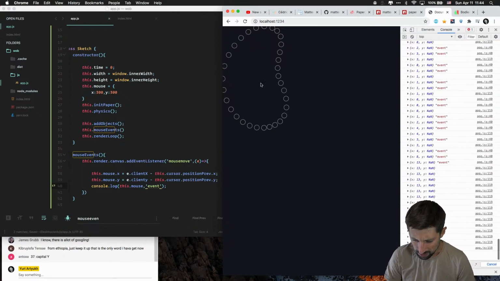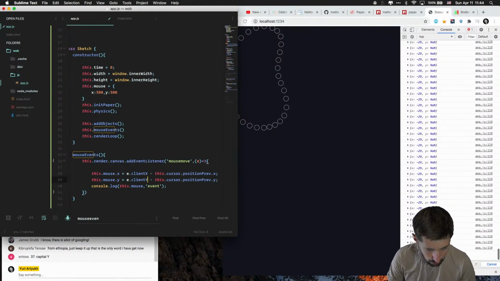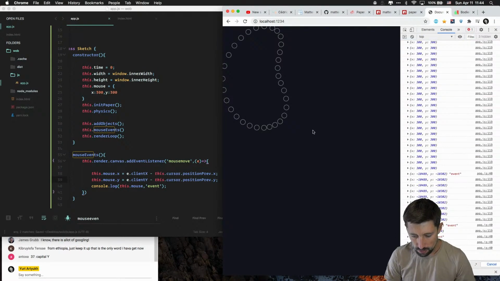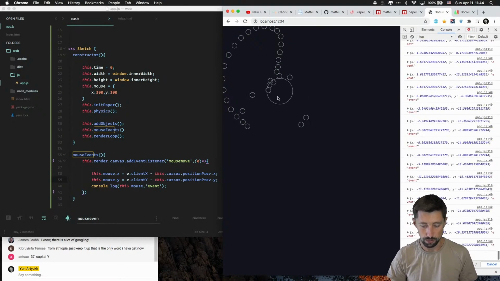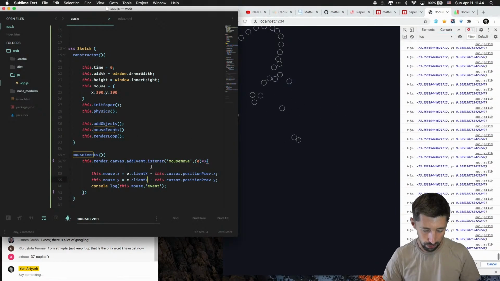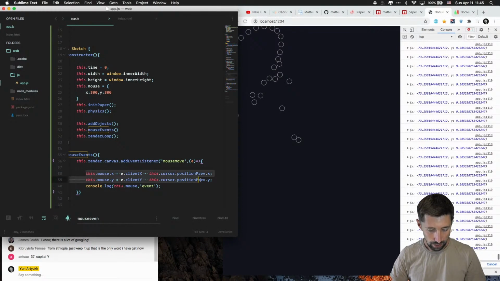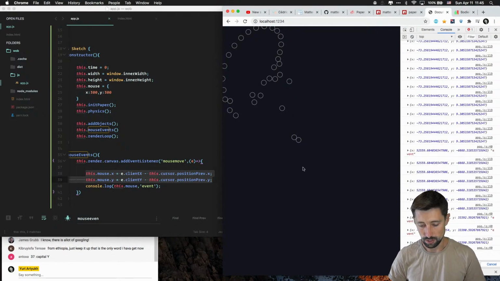The second one is none for some reason. The y is none. Oh, because it's a lowercase y. Now it's working. Now we can interact with the object. So I had a bunch of small errors because I had a lowercase y. And then I also needed to calculate the relative position to the previous mouse position, because this way the object moves correctly with Matter.js.